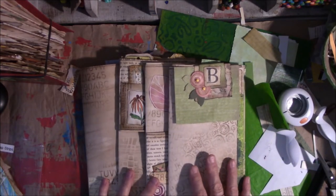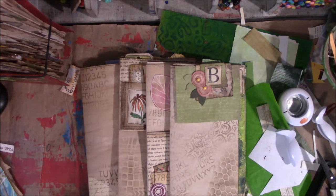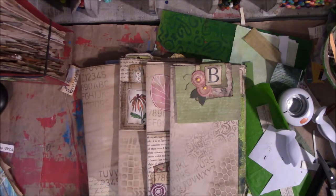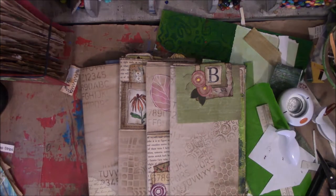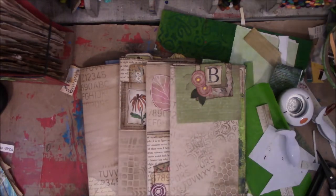Boy, the lighting in here is really terrible. Okay, hang on a second. Let me turn on a light. I don't know. Does that help? Shadows? Crud, no. All right, let's try this. Does that help? No. Oh, well, guys, I tried.